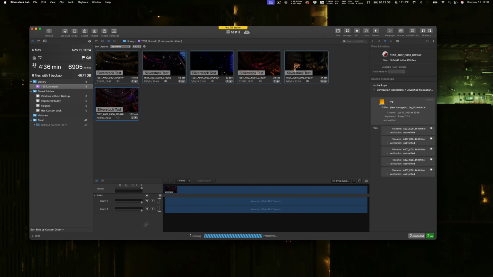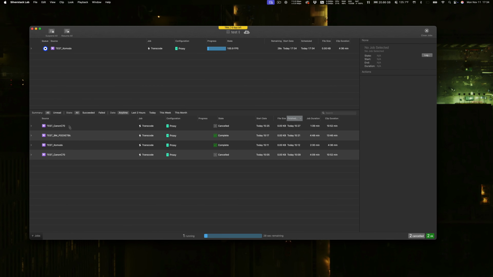Now it vanishes off down here. You can see at the bottom it's saying one running. So if I open that up here, you can see the status of my jobs. So it's chewing through the RED file really well, thundering through it there. There we go, 8,900 frames a second. And basically, just watch that go through. Shouldn't take too long. It says 32 seconds remaining. I don't believe it. Let it go through. Yeah, so you can keep a list of the previous jobs you've done here.